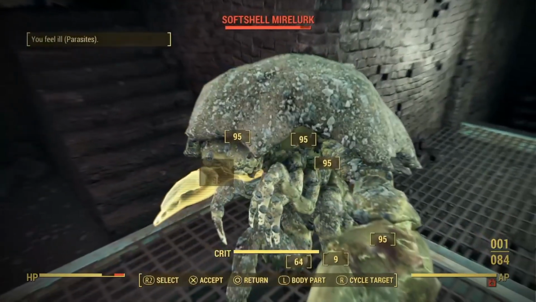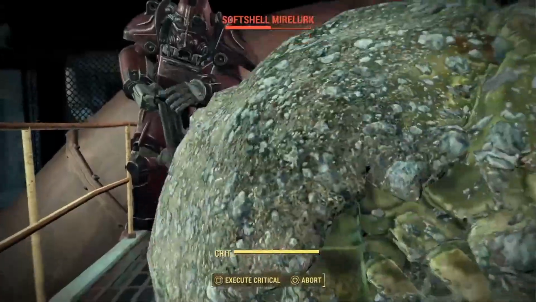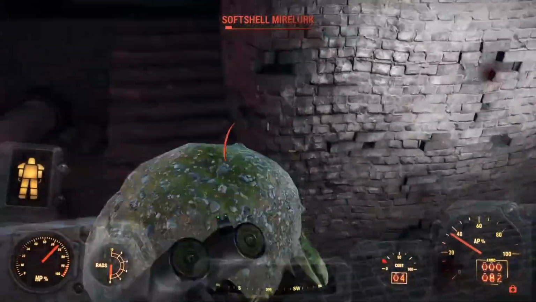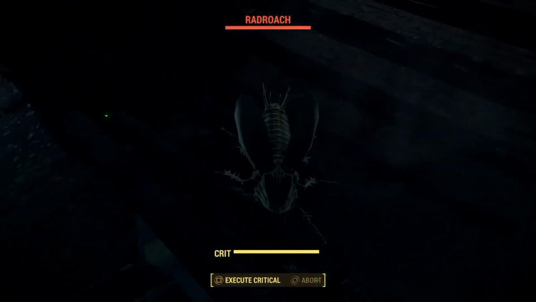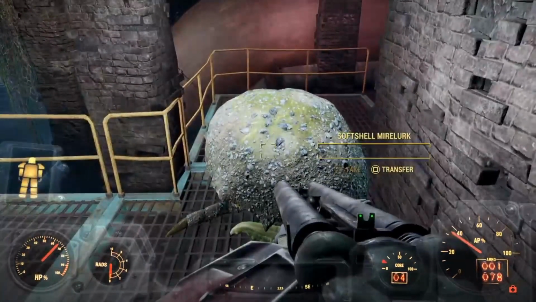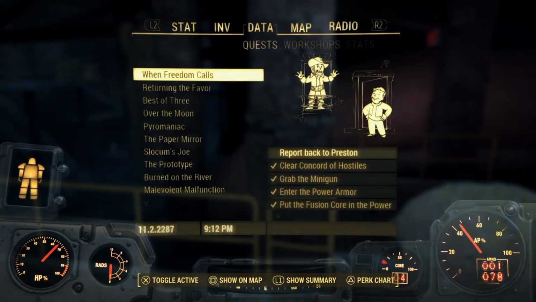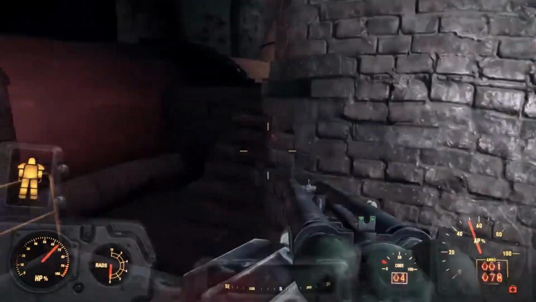You come up here and start hitting me. I don't want parasites. Gross. Get off me. Miserable. Codsworth was supposed to distract you. Still honestly fine so far. Parasite sucks though. I can't believe it did that. What does that even do? Stats, I'm sure. Parasites require more food. I don't have a lot of food, so that kind of sucks.